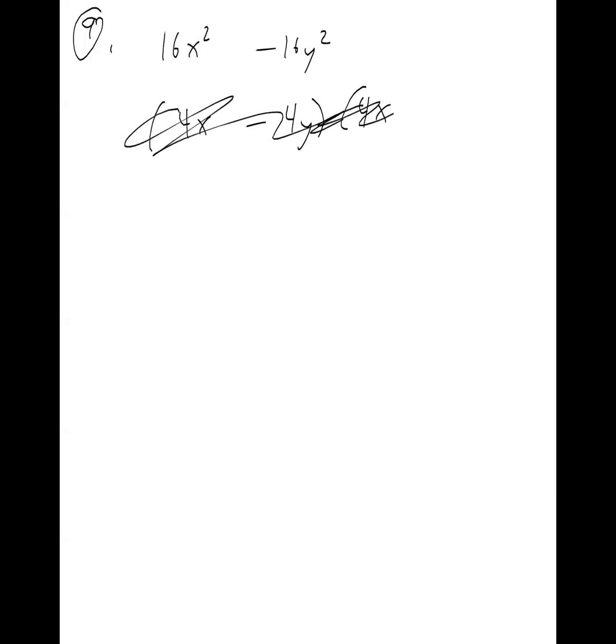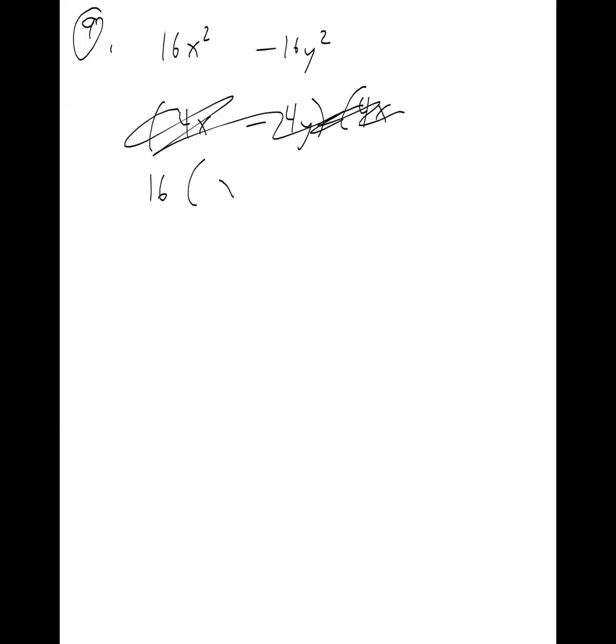And it says 16x squared minus 16y squared. Once again, there's two terms, and we can do the square root of each of them. So the square root of 16x squared is 4x. Then keep the sign, and then 4y would be the square root of that. Then we multiply by the conjugate of that. Oops, I just realized something, actually. I forgot an important step. You should factor out the common factor of 16 first.